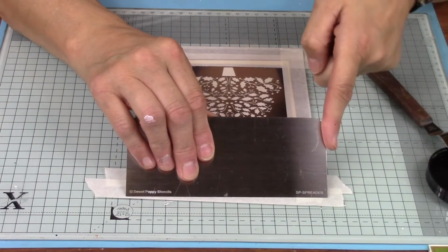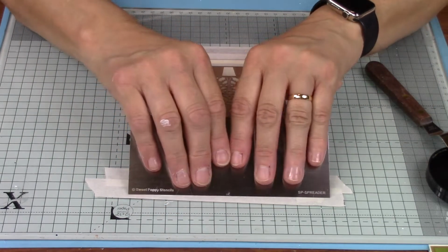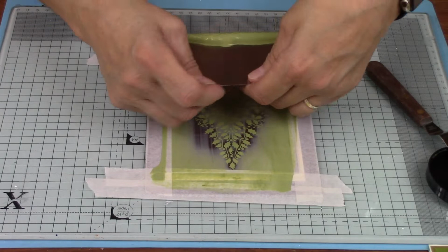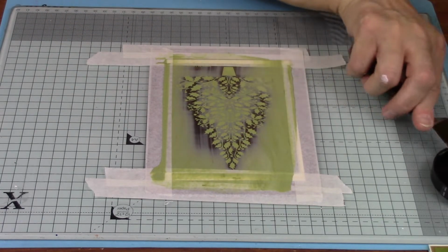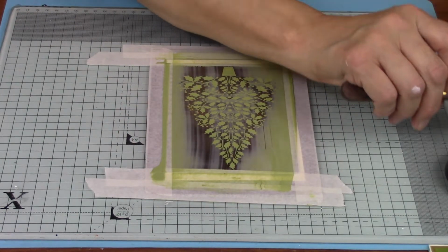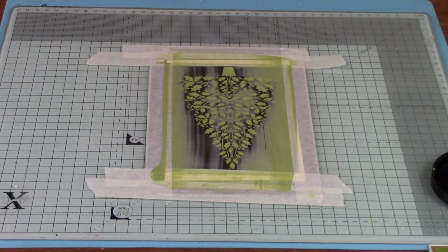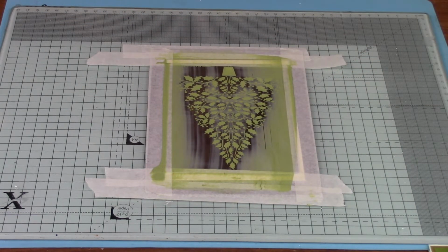So 45-degree angle, and no pressure pushing down, pressure is towards you, so you're spreading on and you're up. So you cut masses, absolute masses for prepping all your bases. So what you'll do is you'll do all your prepping first off, leave them to dry, and they'll dry. This will dry within about an hour, and then you've got time to do all your matting and layering.